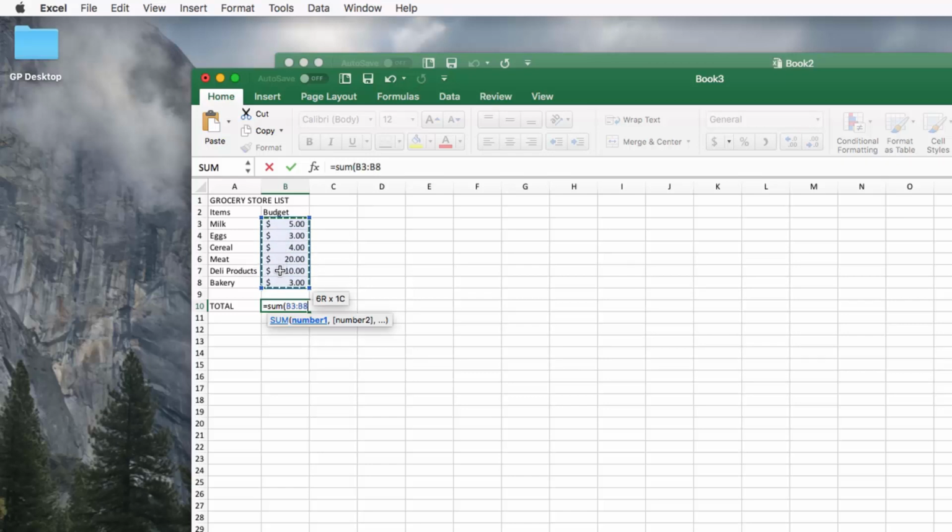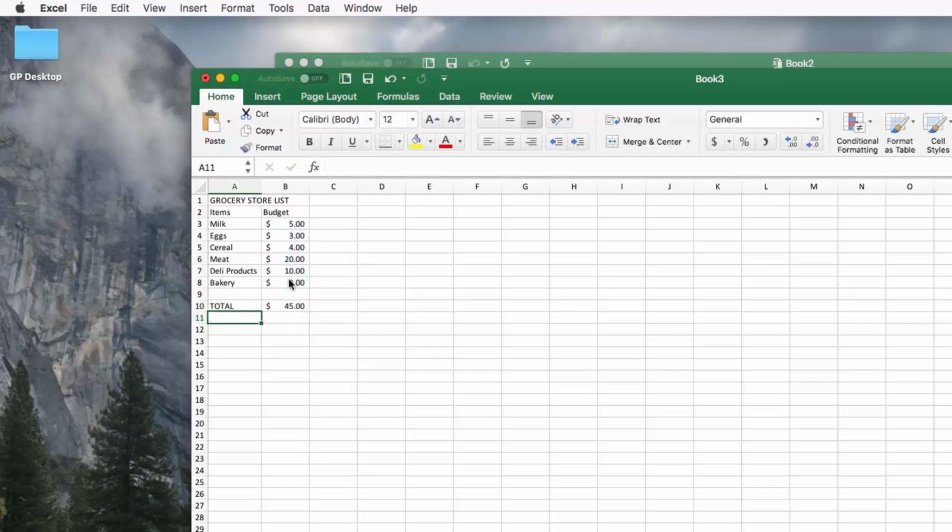You release, and you type the close, and then you hit enter, and now you have a total, which is summing up all of the numbers that you selected in your entries. So your total budget for your grocery trip is $45.